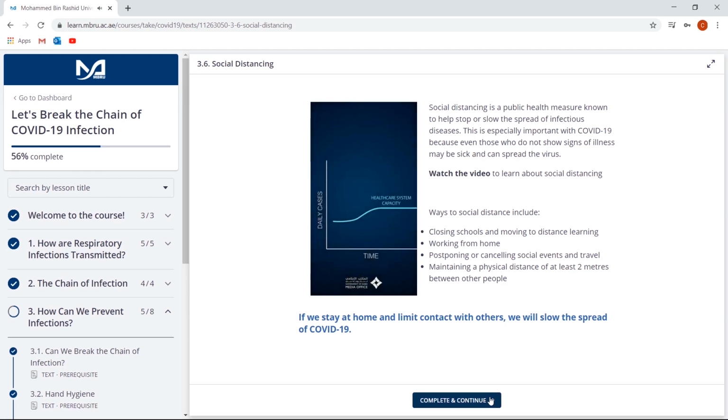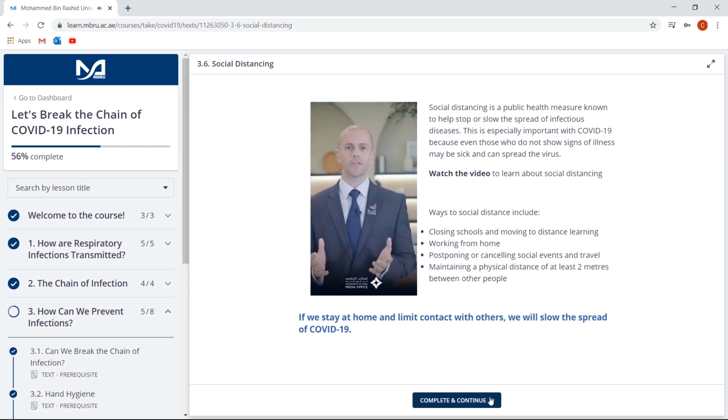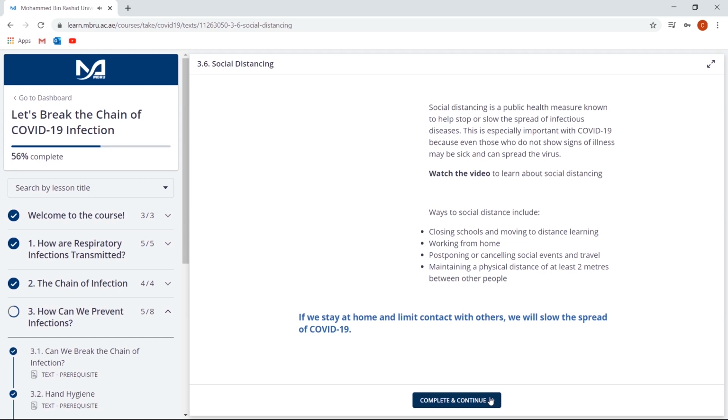For example, if 100,000 people become infected with COVID-19 in the UAE, it is extremely important that the hospitals do not receive all of these cases in a 2-week period, but they are spaced out over a 2-month period. If we slow the speed at which the virus spreads throughout the UAE population, then we can help hospitals treat patients more effectively.